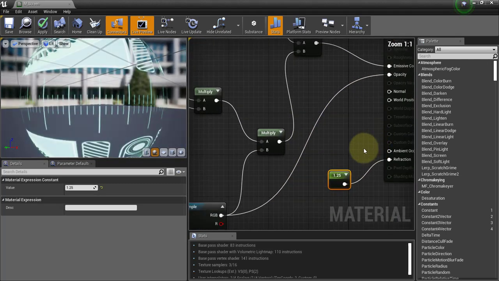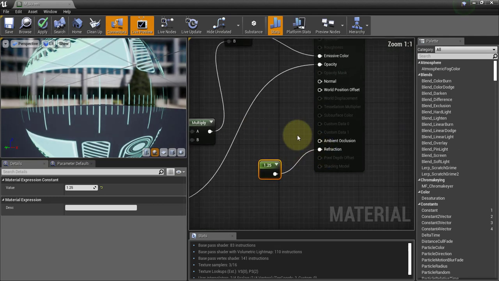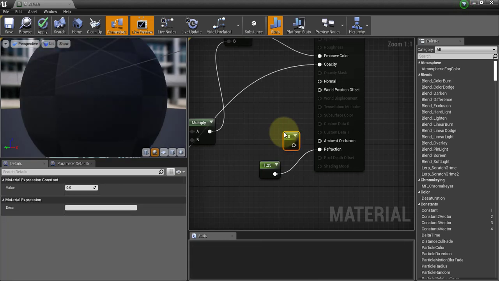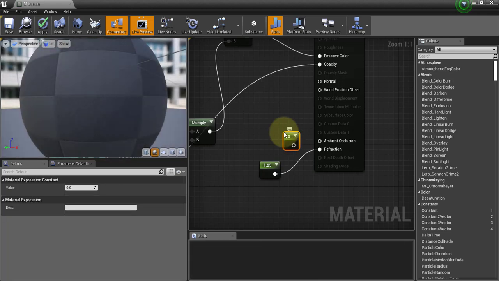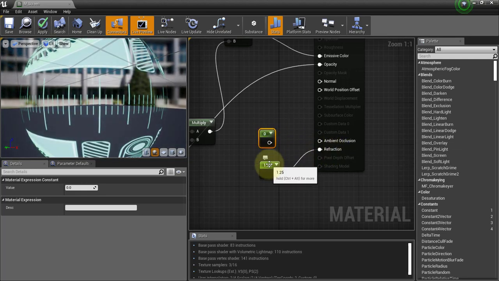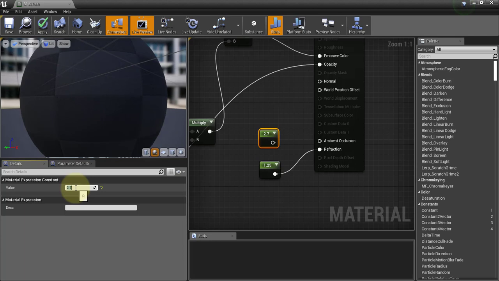Now I needed to create a refraction. This is what gives it the glassy look. So it looks like it's kind of distorting it as we're looking around. If you hold 1, 2, or 3 and you click, that will create a value. It's either a 1-digit value, a 2-digit value, or a 3-digit value, depending on which number. This refraction is a number, 1 is like no distortion at all. So think of just a plain sheet of glass looking straight through it with no distortion. If you went to something like 2.7, that's very distorted.